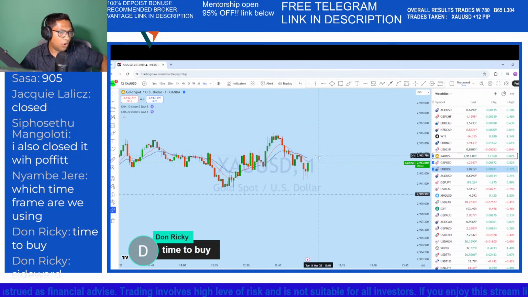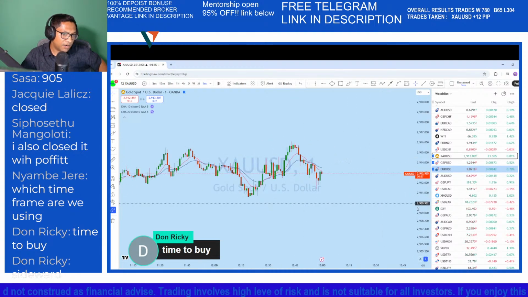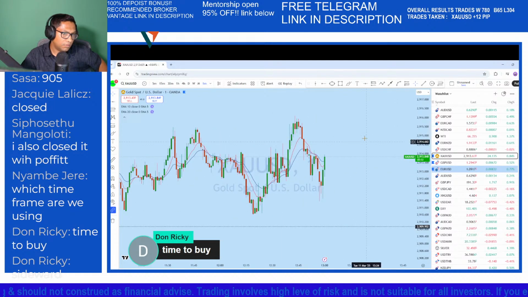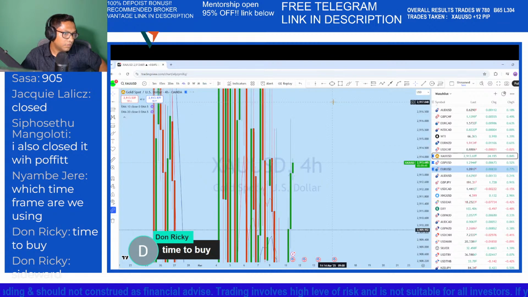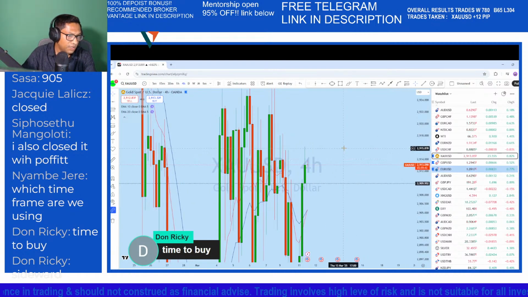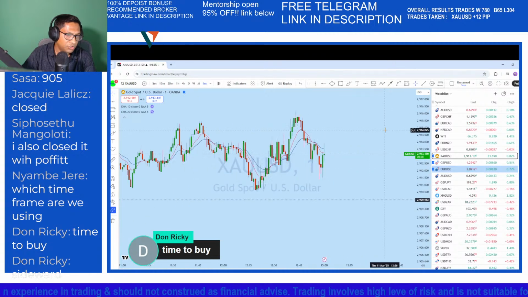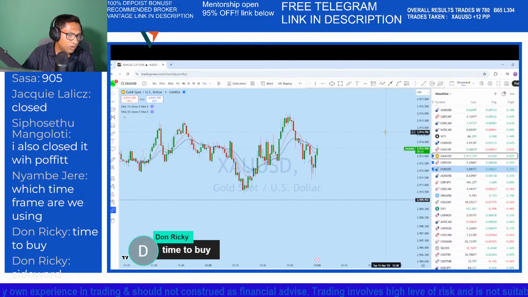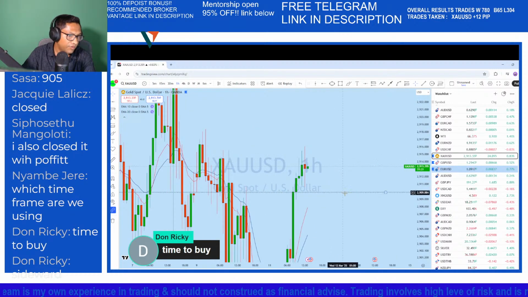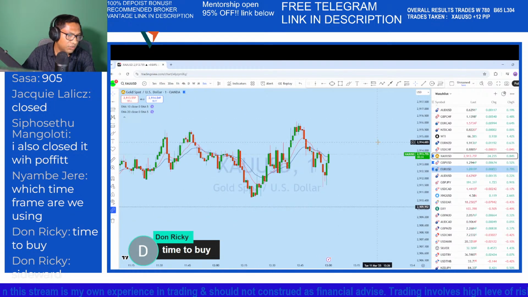So there is a long rejection in that area, and with that rejection, expecting that the market to... so 4 hour candle close as well. Here there are two probable scenarios at the moment. It might even start to form a bearish price action here, or it may continue to rise. So we need to wait as the candle closes from the 1 hour and the lower time frame. It may bounce or it may drop. So we'll be waiting to see how the price action is forming.